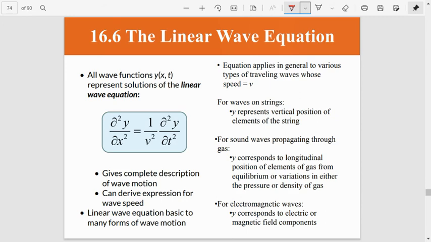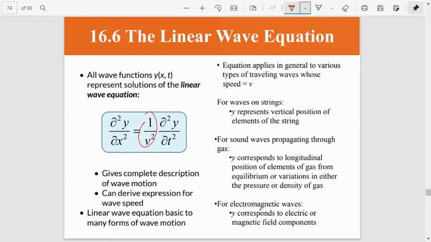So the equation, though, has actually a more general form that can be applied to any kind of wave, both transverse or longitudinal, or both mechanical or electromagnetic. What all those terms have in common is that there's a spatial component on the left, a temporal component on the right, and also there's always a term right here that accounts for the speed of the wave being constant. So the form that the linear wave equation takes for waves on the string is what we have here on the slide, where y in this case represents the vertical position of the elements of the string. So y talks about how the elements move up and down.